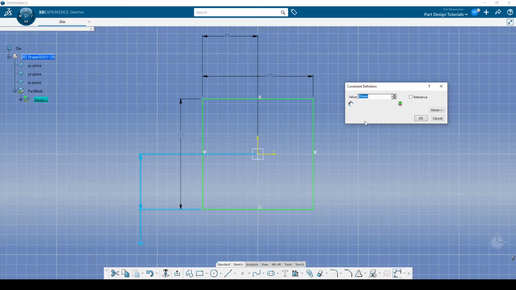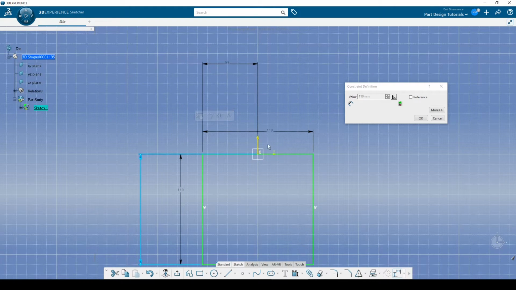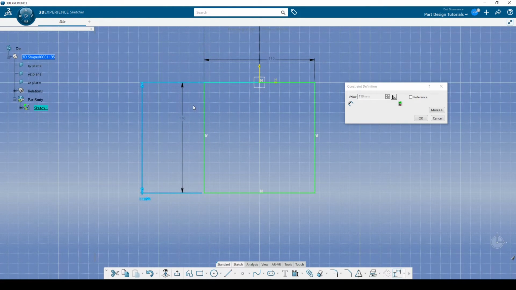You just go click the other dimension and rip and tear. This one, you hit the equal sign, and then you click on the background, and it says, please select the parameter to associate. You actually could have probably just gone and picked the dimension itself. So I picked this one right here, and now it says that 55 is the same as the 110. That's not what we want, but that's the beginning of this.